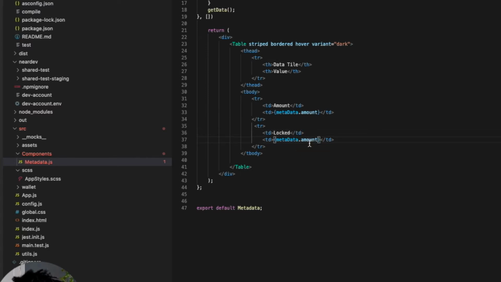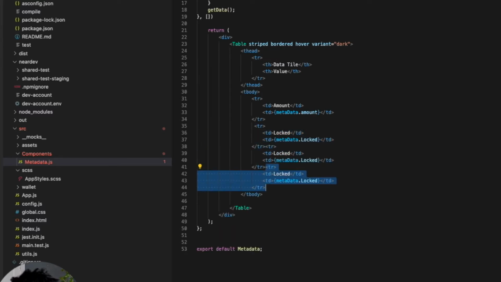Then we're going to switch amount to locked. Take this line and just duplicate it again. And I think it should be fine.